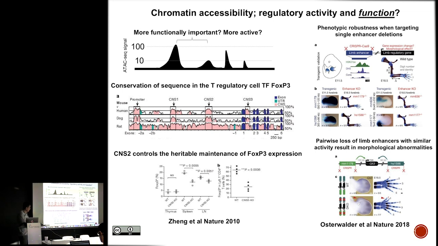However, this study then went on and said, well, maybe it's not a single enhancer, but what if we delete two together? Does that affect the actual expression or regulation? And actually, you can see that when they did this dual guide RNA deletion for both enhancers, they found that there's a malformation in the digit, so you get an extra digit to form. Okay? The other thing that you'll note is that this enhancer is 120,000 bases away upstream of the gene, and this one is 86,000 base pairs downstream of the gene. They didn't say how many other enhancers were in between, right? Because you can imagine that this might be the 100th enhancer away, or this could be the 100th enhancer away, right? So there's a level of complexity here that's quite difficult to navigate through.